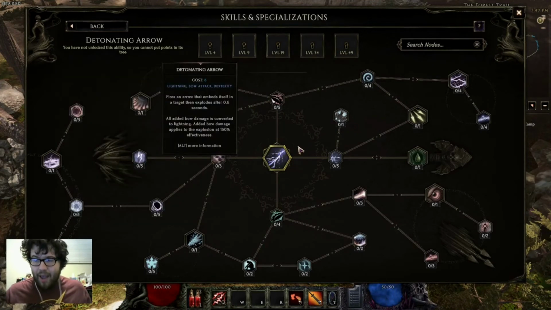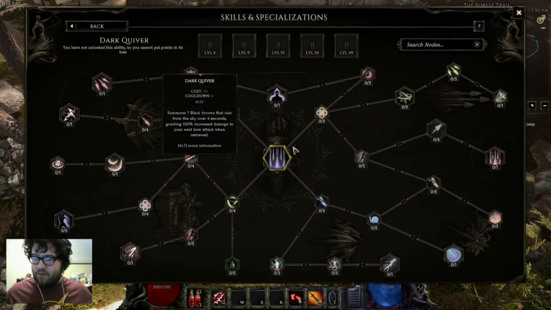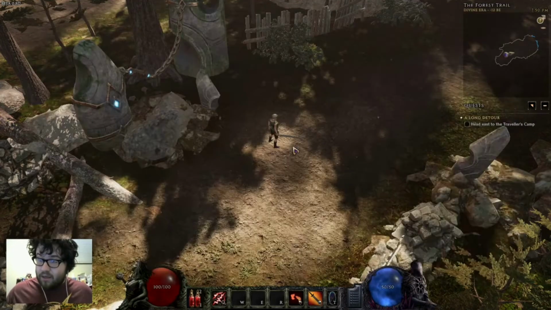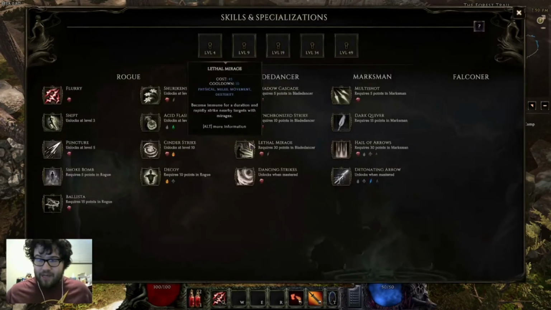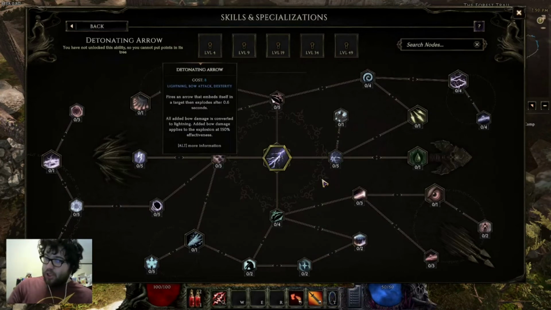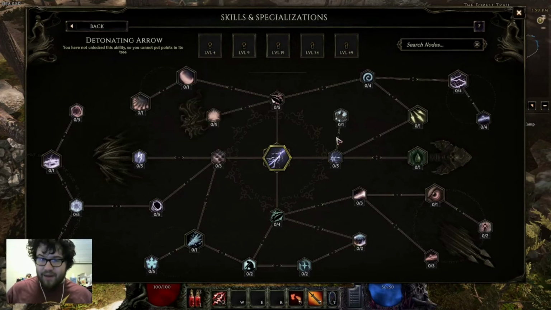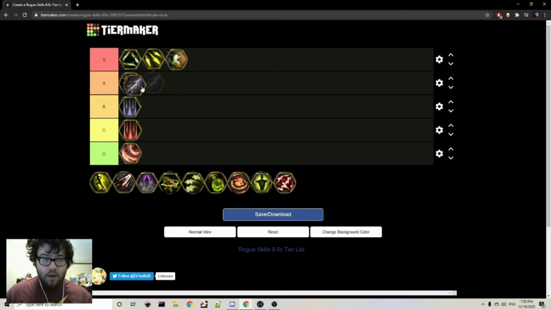It's just being outshined by how Dark Quiver kind of sucks up your Dark Quivers as you use zero cost skills. If that didn't work, then Detonating Arrow would be much stronger right now. Also, if Shift never got nerfed, it would be a lot stronger as well because you're kind of going for the big one shots. You're not going for the sustained DPS that multi-shot does. So the multi-shot nerf hit this one hard too, but not as hard as Hail of Arrows, right? You can still play this build. It's very strong. So I'm going to put Detonating Arrow in A tier, right after Lethal Mirage, in my opinion, after the nerfs of Lethal Mirage.